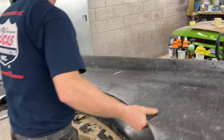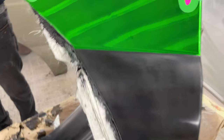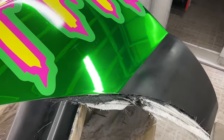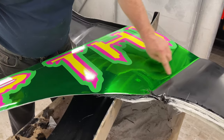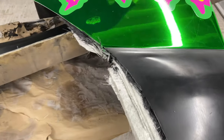What's it going to look like? What's it look like, Georgina? Looks pretty good. It looks all right, does it? Yeah. You think we're going to get away with it? I think so. Looks really nice. There is absolutely no line there at all. Spot on, that is. So yeah, so we can get Calvin to rewrap from there downwards on this little line there. So you shouldn't see where the wrap is going. All we got to do is trim it up.